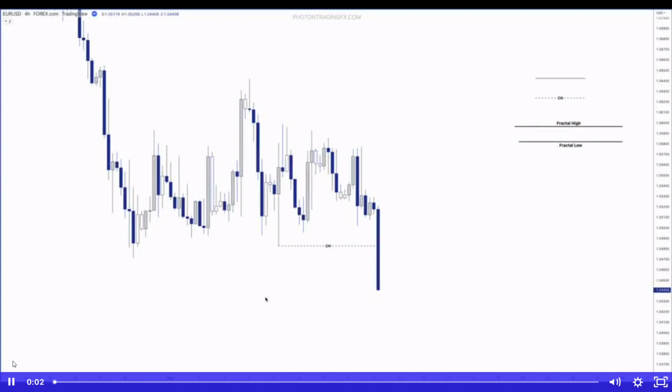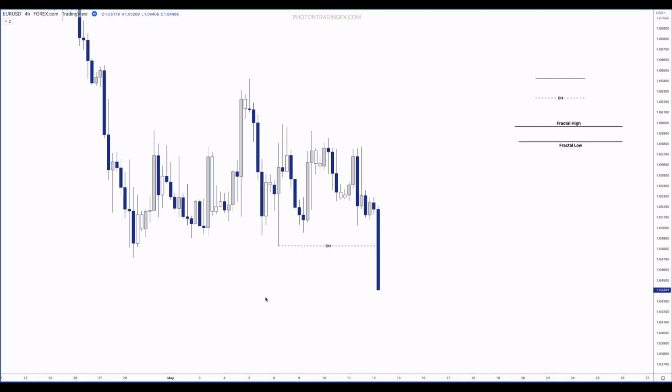So now we've been through the theory and a few typical tricky scenarios that can often catch you out when trying to map your fractal structure. It's probably about time we actually do a walkthrough on the charts using actual price action examples. What we're going to do now is go through maybe a couple of weeks' worth of price action on the 4-hour chart on EURUSD, starting around 12th of May 2022.